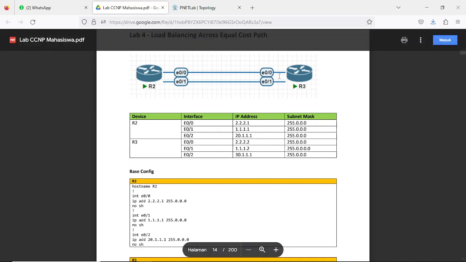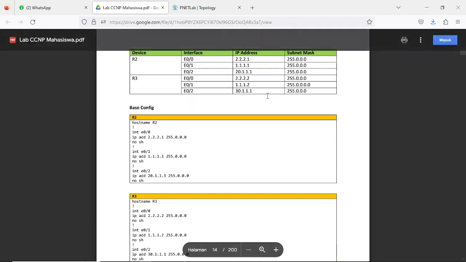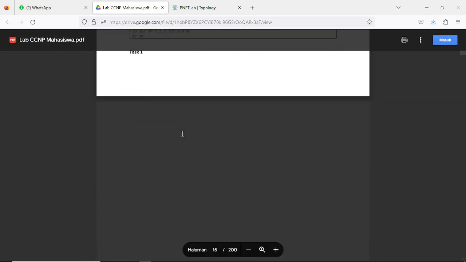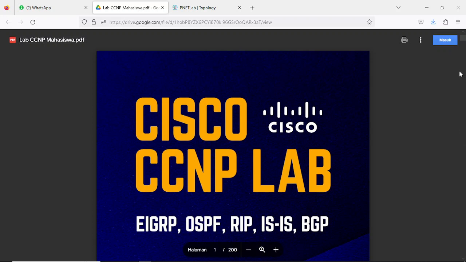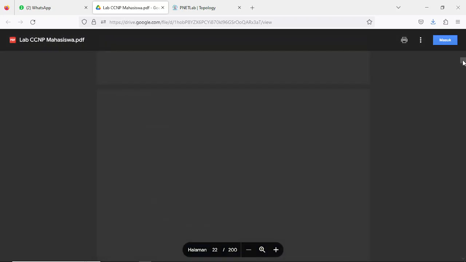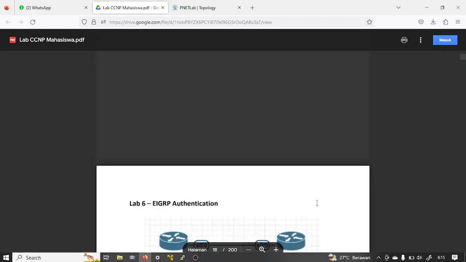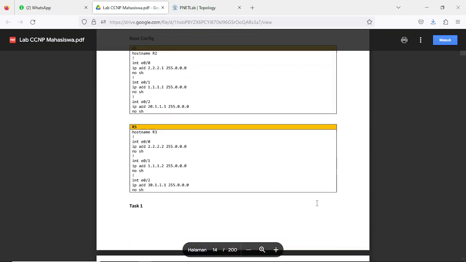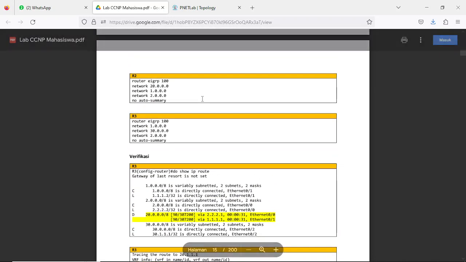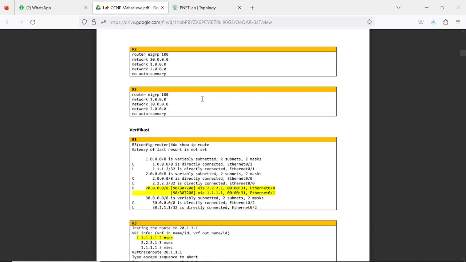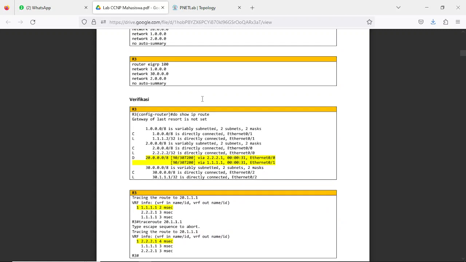Add some to router, and then config, base config, and wait, and then we add some EIGRP with, of course, auto summary, that makes few routing table, and then we're going to show like this.